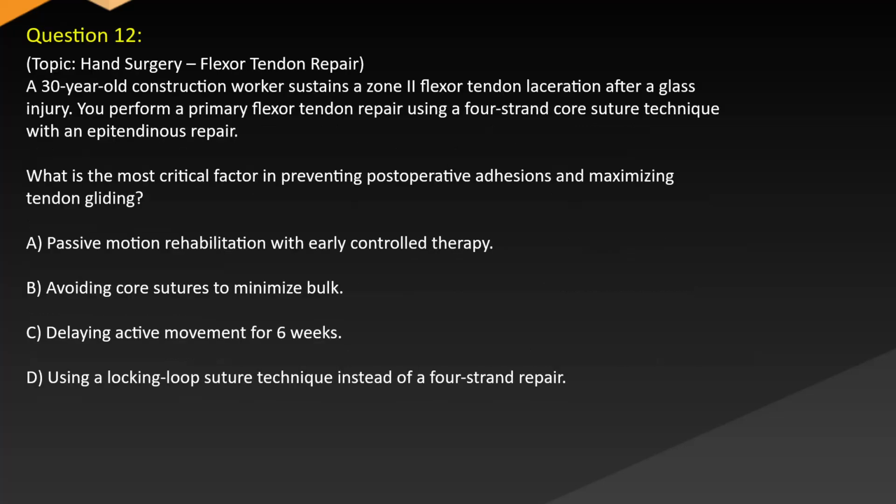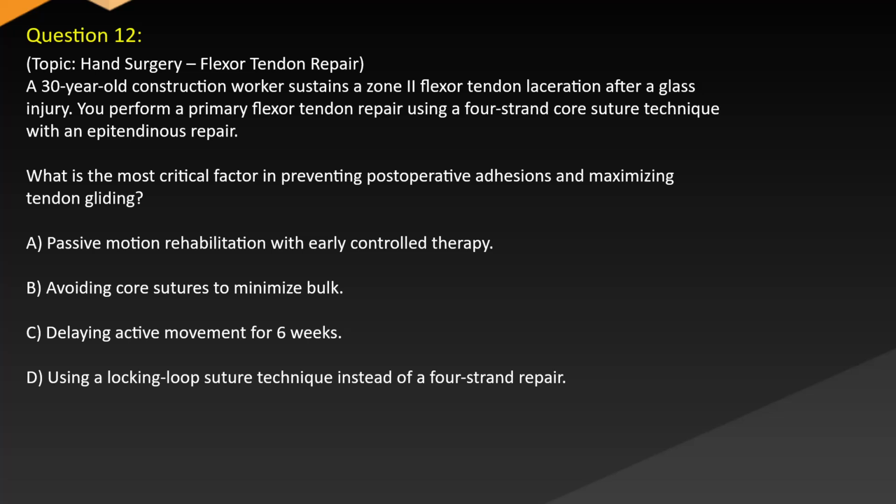Question 12. Topic: Hand surgery. Flexor tendon repair. A 30-year-old construction worker sustains a zone 2 flexor tendon laceration after a glass injury. You perform primary flexor tendon repair using a 4-strand core suture technique with an epitendinous repair. What is the most critical factor in preventing postoperative adhesions and maximizing tendon gliding?